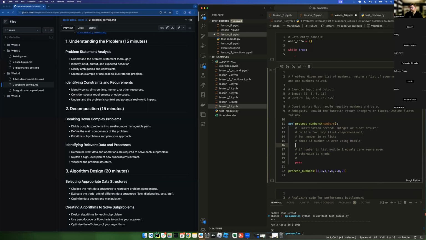So now we have, if the number is even, what do we do? Double it, so times it by 2, and then put that value into an empty list, I guess, right?